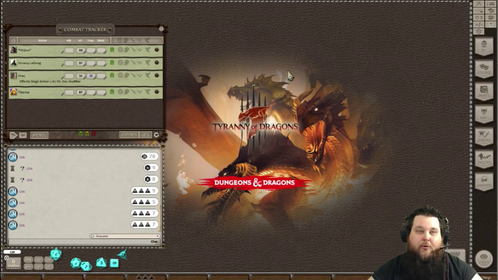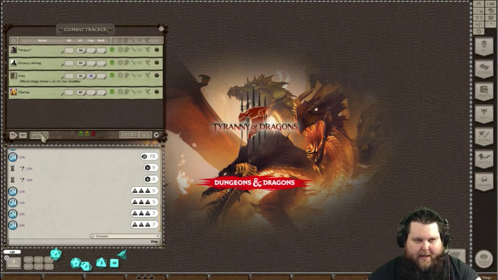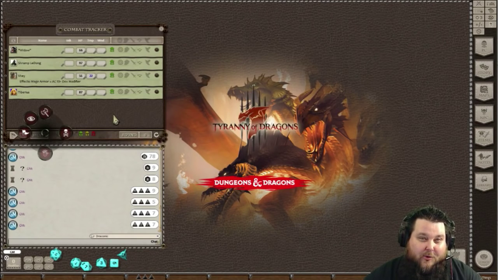And like I said, it will automatically add that +2 in, or subtract that -2, or go with advantage or disadvantage. It's really nice. Now, also, in the combat tracker, it keeps track of your rounds. It'll also tell you what creatures are good, evil, and you would just change that as a DM, just click on those. It has a menu. It recognizes short rest and long rest, so depending on the rule set you're playing, if you give someone a short rest, they'll get back certain features that come back on a short rest. So if you do a long rest, then they'll get all their hit points back, all their spell slots back, everything. It's crazy with the amount of stuff that this game really does.